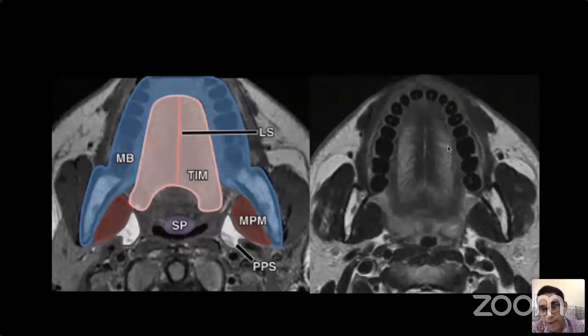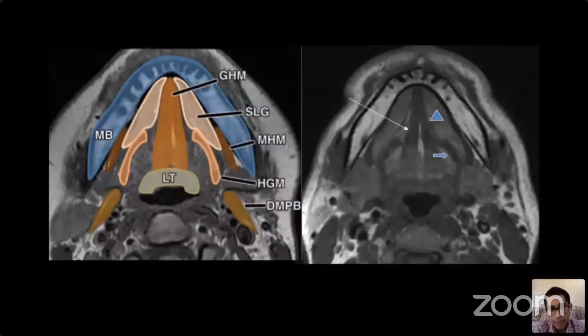The moment you go a little bit down, you will again see that the masticator muscles are prominent and the fat has become more prominent because now the insertion of the extrinsic muscle starts. So this is an important section to understand the extrinsic muscles. The most important critical point in the extrinsic muscles is the genial tubercle, which is the center point of the mandible. So this is the mandible over here. The center point is the genial tubercle.